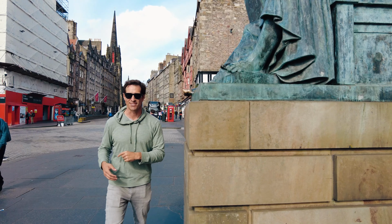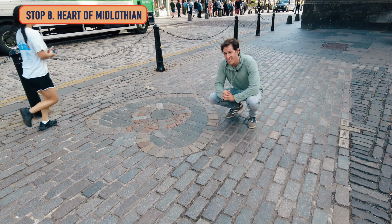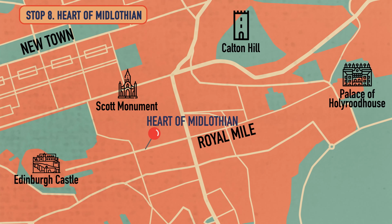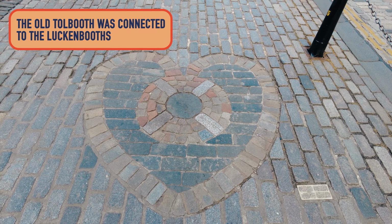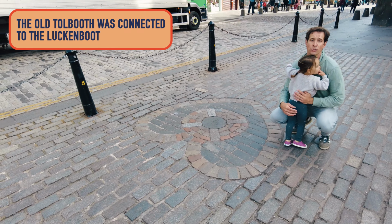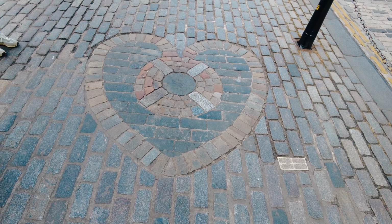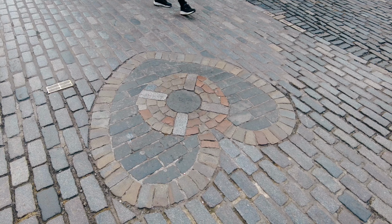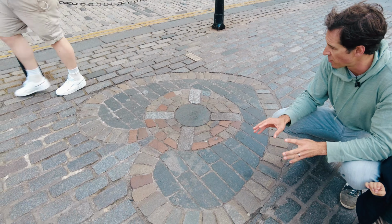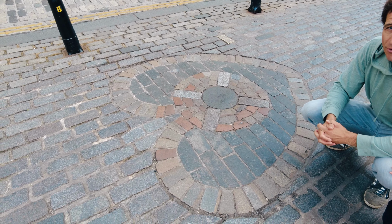All right, let's check out some other stuff. This is the Heart of Midlothian. Sir Walter Scott named it. It is the site of the old tollbooth that used to sit here. And to be honest, what we heard is they used to do public hangings right on this site. Now, Scots sometimes spit on the center of it because this was the site of a prison, and during medieval times, it wasn't a nice thing, the administrative center here. So like I said, some Scots would spit on the center of it to mark their contempt for the area.